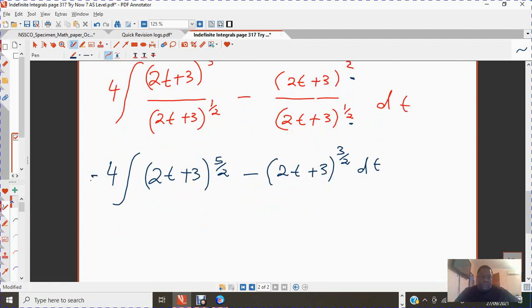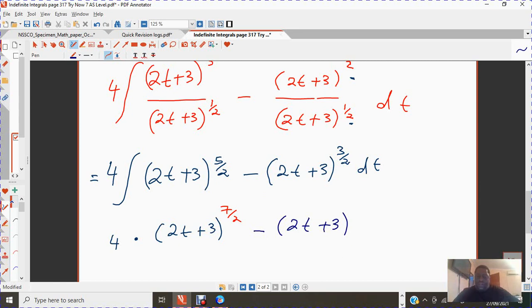Okay, right, so once you integrate, you're going to add 1, so it's going to be 4 times, so you add 1, so you have got 2t plus 3. So when you add 1 here, add 1 is going to be 7 halves, because it's the same as 5 over 2, plus 2 over 2. Okay, that gives you the 7 halves. So just to make sure that you follow how I get to that answer. And then obviously we're going to have minus, so here we have 2t plus 3. So if I add 1 here, okay, so I'm going to come back and do something else.